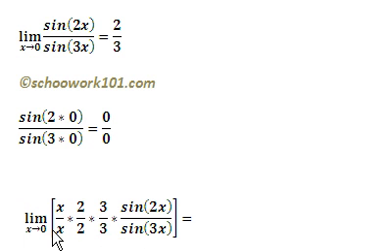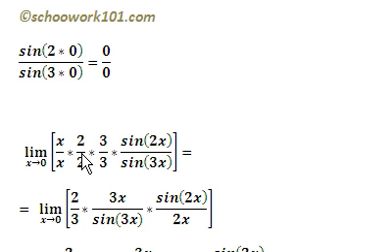Now we're going to do a little switcheroo on this, and we're going to switch some things around. So I'm going to take this 2 out front, gather these two terms here, this x and this 3x together, and then I just rewrite the sine of 2x here. And then down here in the denominator, we're going to pull this 3 out here, and then I'm going to write this sine of 3x down here, and I'm going to take this 2 and this x and write it under here. So now it's in a form where we can break this up and now take the limit.